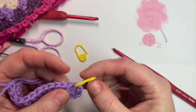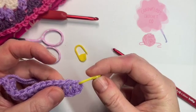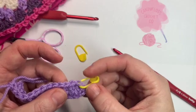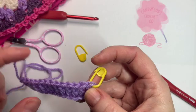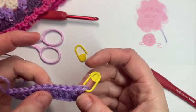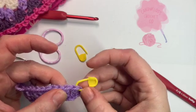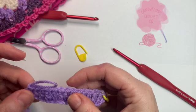Okay, on this one I chained 15, and then when I turned in the third chain from my hook, which is my turning chain here, I've put a stitch marker there because that is my very last stitch. Now it might seem really obvious at this stage that that is my last stitch, but when you start working backwards, especially if it's a long piece of work, and depending on your tension, you might lose that last one, and if you don't go into the very last stitch, your edges won't be nice and straight.